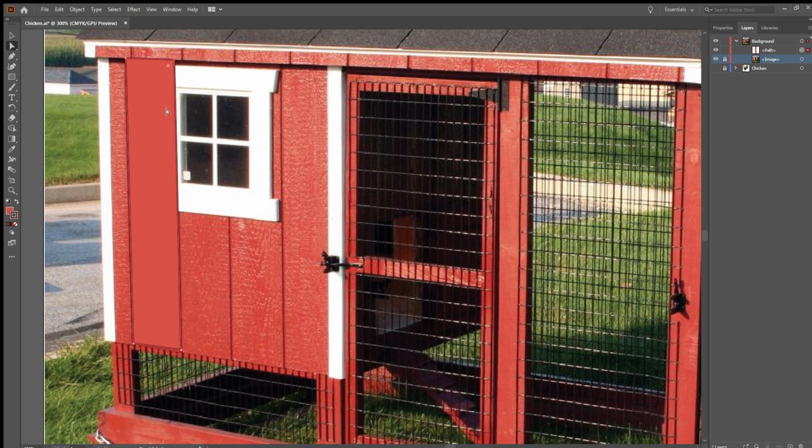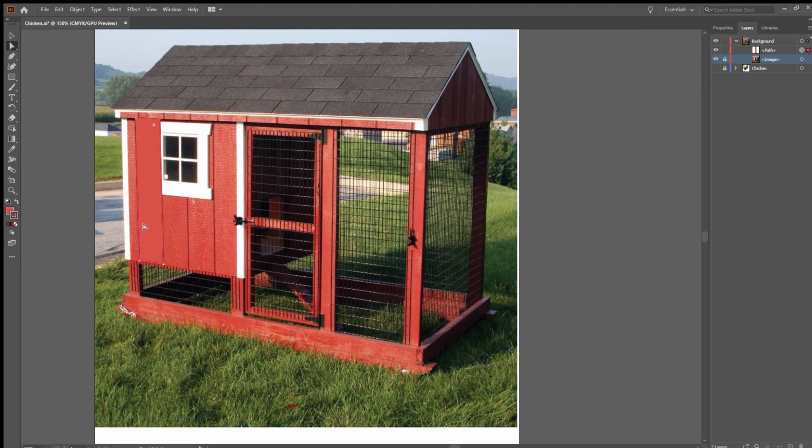There we go. Okay, so we need to have 4 more of those. I'm going to hold Alt, click and drag. Okay, and I'm going to do that a couple times. Oh, come on now. Stop being silly.